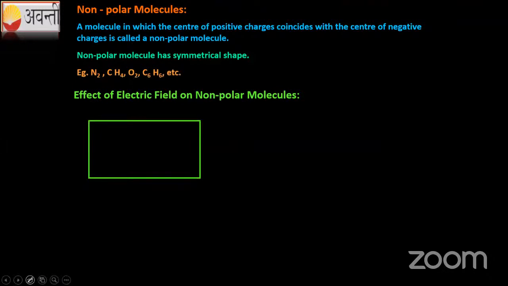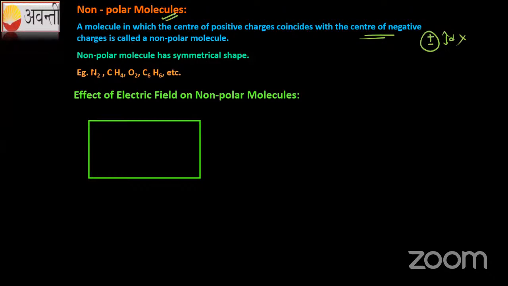Okay, theory है ना? अच्छा है. Non-polar molecule which has center of positive charges coincide with the center of negative charge. Means इधर positive charge, negative charge दोनों एक ही तरफ coincide हो गया है. They are not actually separated by some distance. They are actually overlapped with each other. Like those molecules we call non-polar molecules.